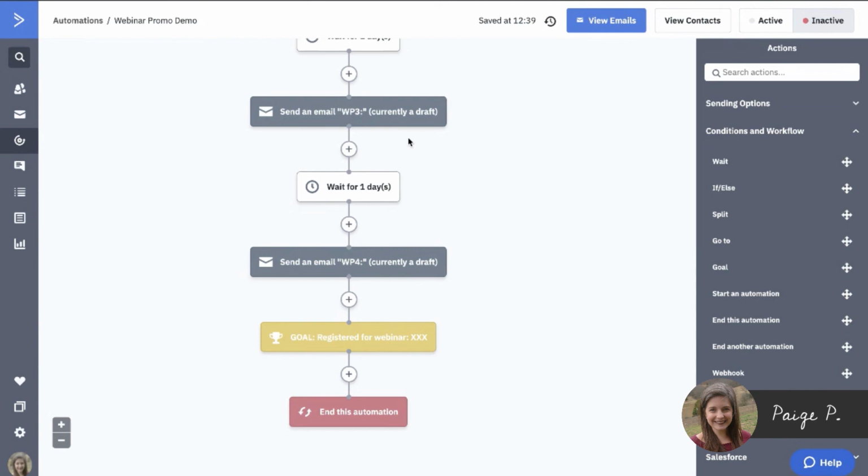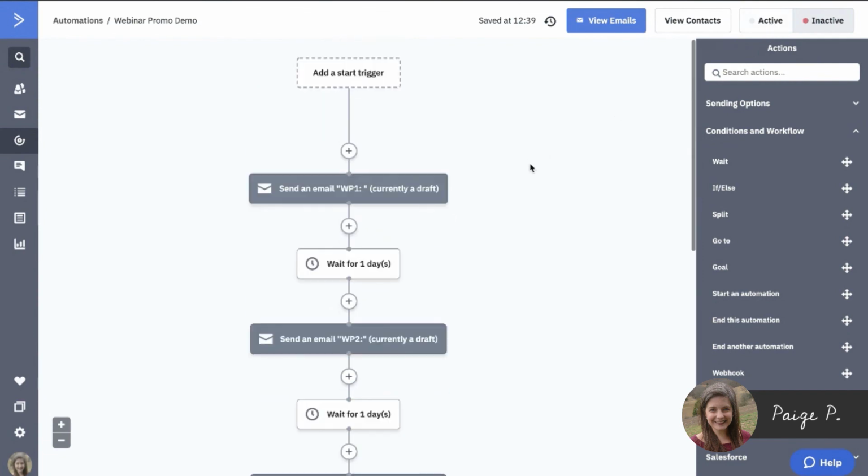And then once those are set up, all you have to do to activate this automation is to click active here at the top. Now remember, this automation is not going to have a trigger because we're going to trigger it inside other automations. And I'm going to show you how to do that here in just a second.